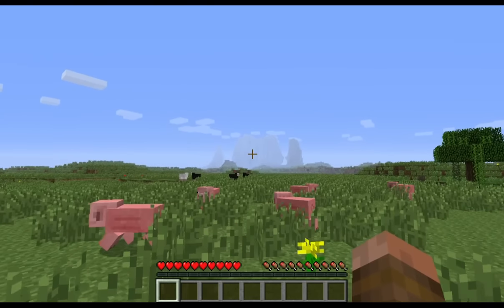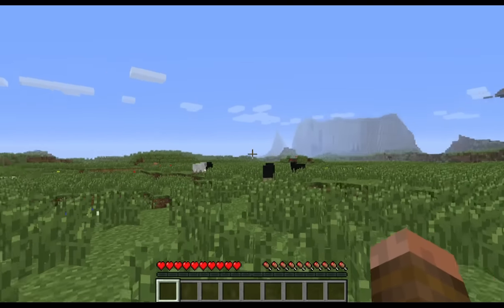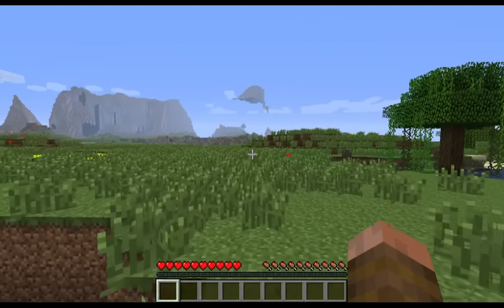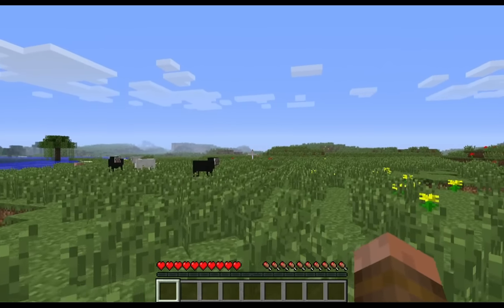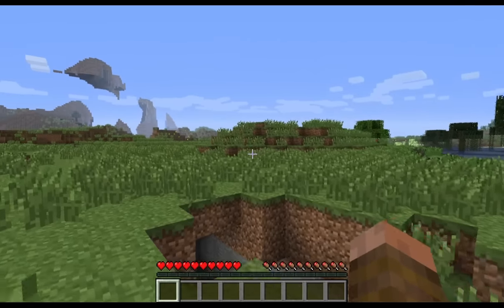And speaking of hills, it looks like there's an extreme hills biome over there. Yeah, most of the land in this version is flat and boring, which is a blessing and a curse. Like I said, the expansive flat land is kind of cool. It's also kind of boring.